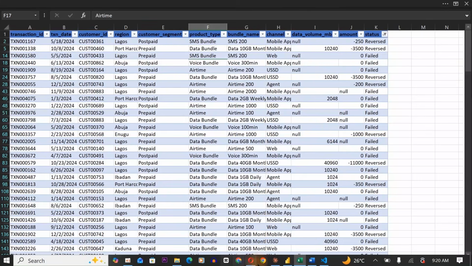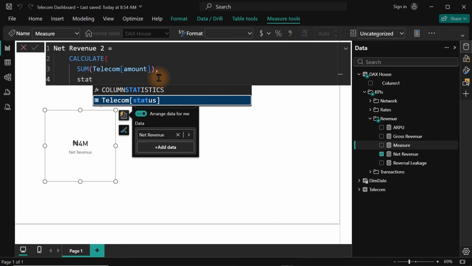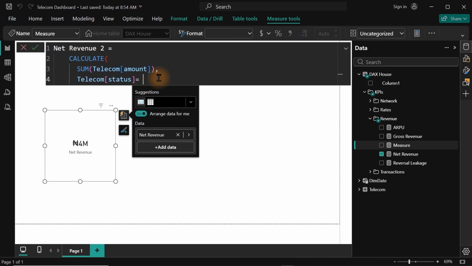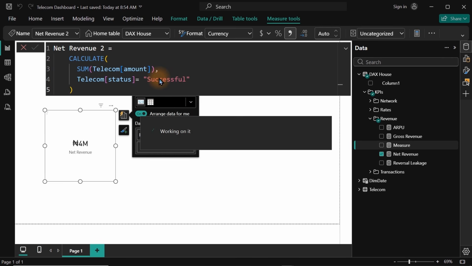Let's find out. So going back over here, we have to say the filter should actually be status, where it equals successful. So make sure this successful is 100% correct. Then hit your enter key and let's see what we're going to have right here.